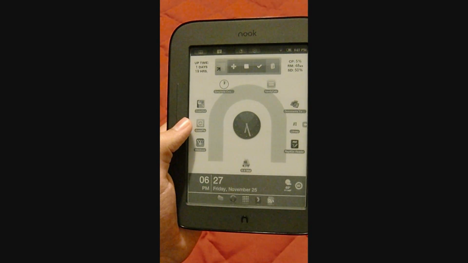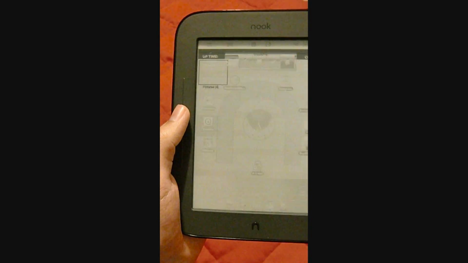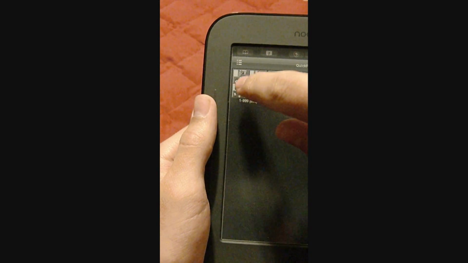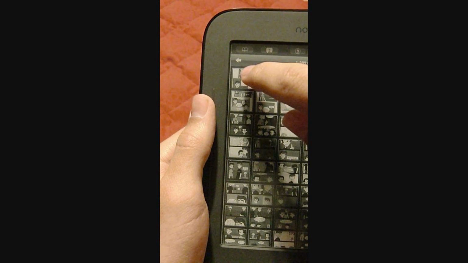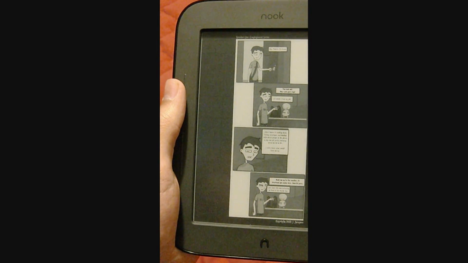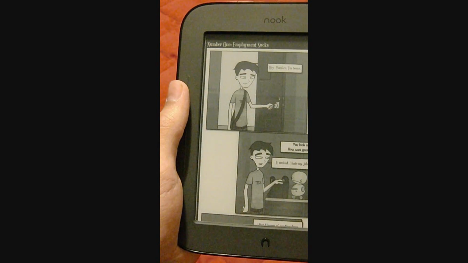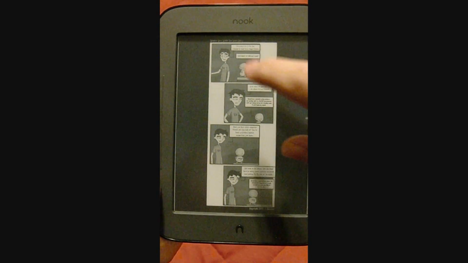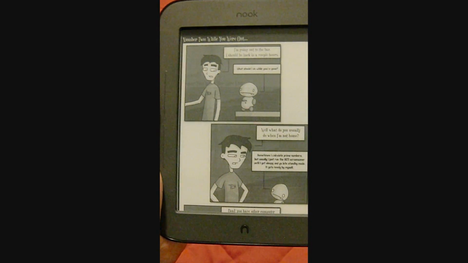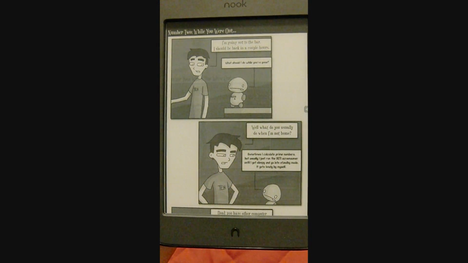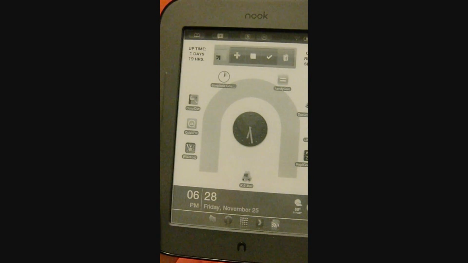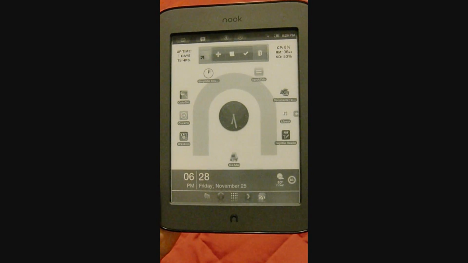Another application is called the Quick Pick Photo Viewer. This photo manager enables you to simply and quickly use any pictures that you have sideloaded onto the device. The main advantage of this, of course, is for comics. So it's really easy. Simply tap to zoom in. You can swipe up and down and left to right to switch to the next comic and scroll up and down the comic. It's a great, easy-to-use comic book reader if you're into that sort of thing, and overall a great photo manager.